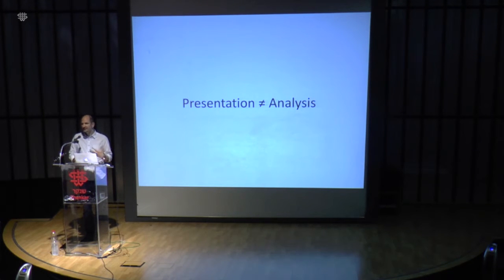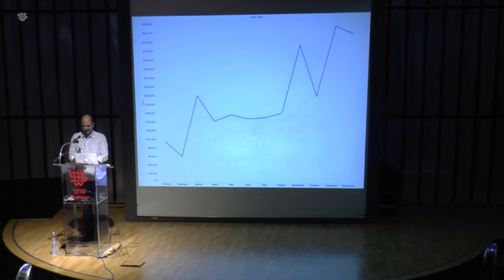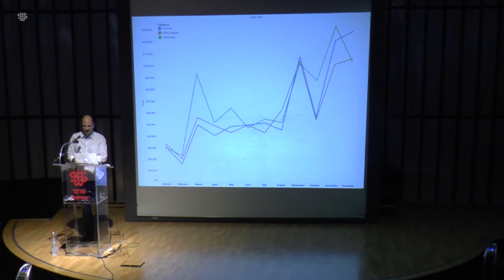So presentation is a different thing than analysis, and I hope to show you a very simple example with some very boring charts. Here's a chart that I made very briefly. We have this data set in Tableau called Superstore, and I just looked at sales data over time, and I used a line chart for that because it's data over time. That's what you do. Then I break it down by the different product categories: furniture, office supplies, and technology. We look at that, and we can see some patterns here, that sales have increased and so on.